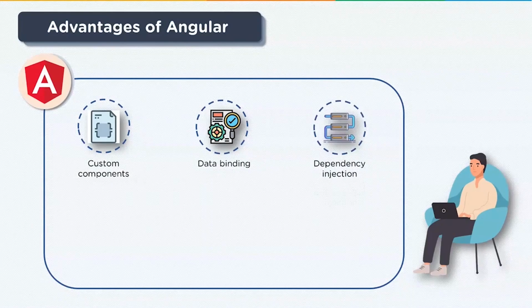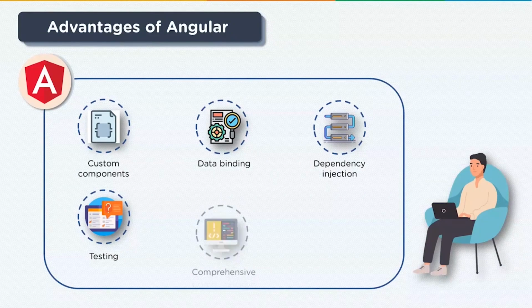Dependency injection. Angular allows you to write modular services and have them injected wherever they are needed. This greatly improves the testability and reusability of the same. Don't worry if you can't wrap your head around these topics. We're going to discuss them further in the coming videos. Next advantage is testing. Angular has been built from the ground up with testability in mind. You can literally test every part of your application.